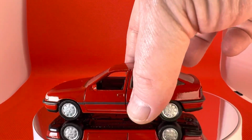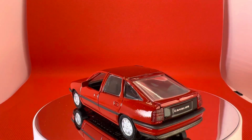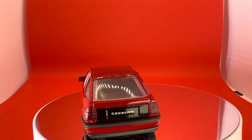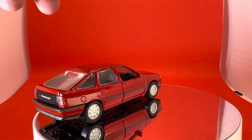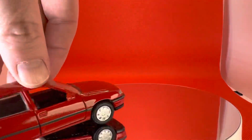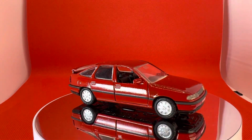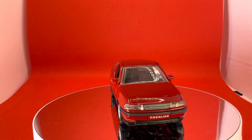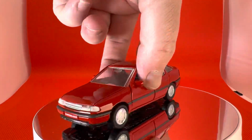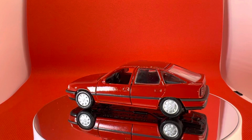So it was quite hard to get hold of this car, and I'm glad I did, because it's in exactly the same colour that my Cavalier was too. Now, when I first saw this car for sale, when I lived in North London, there was a garage, whoop, and off it goes. And I was absolutely smitten with it. They say once smitten, or what was the saying again? Once driven, forever smitten. Well, I definitely was smitten with this car. If it'll just stay on the ramp, that would be pretty cool.